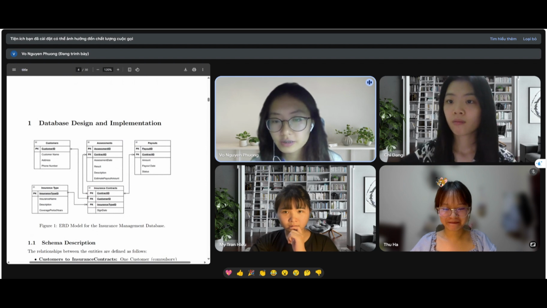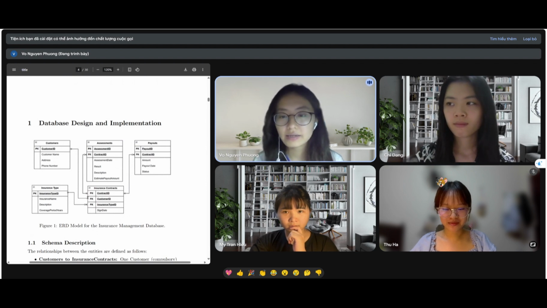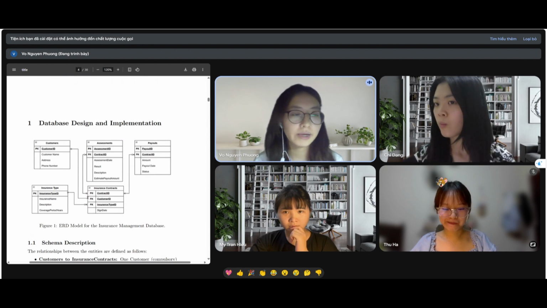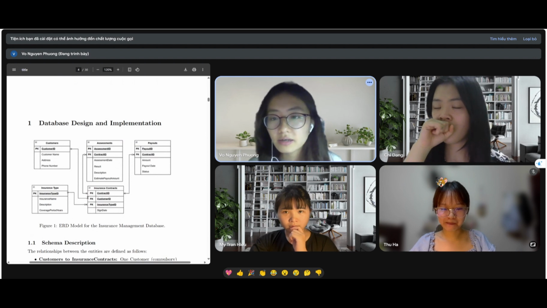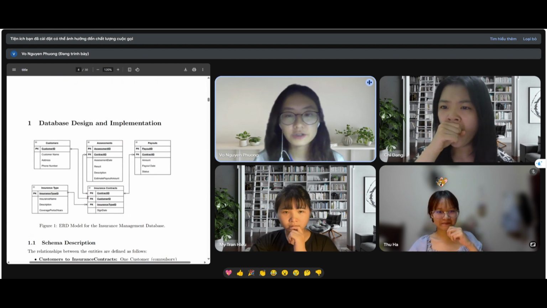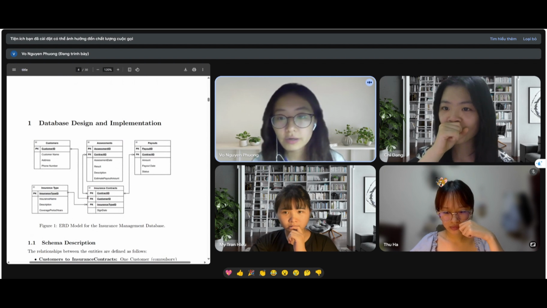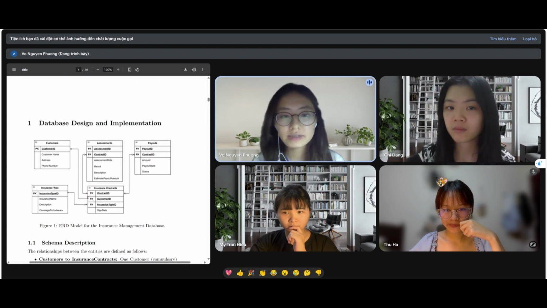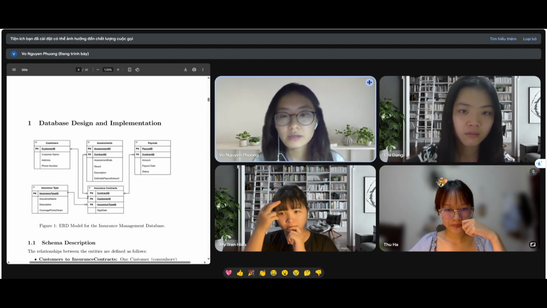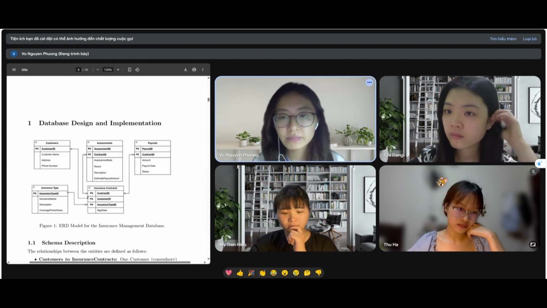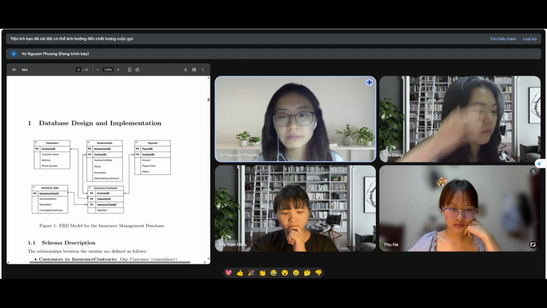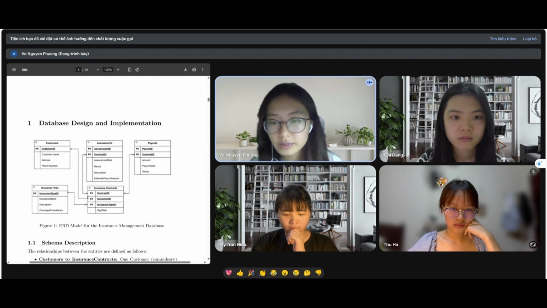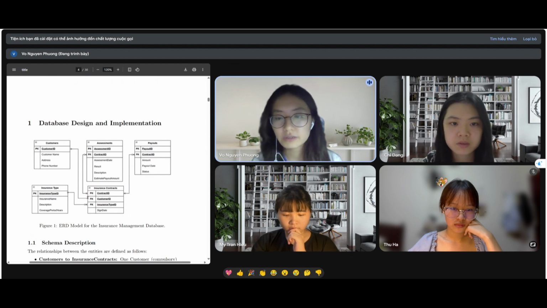Each customer must exist in the system and can have one or more insurance contracts, or maybe they haven't made any contract yet. Next, to manage their insurance, our company creates a table insurance type. Here, insurance type ID is set as primary key, and the table also includes insurance name, description of each type of insurance, and the coverage period in years. Each insurance contract must be linked to a specific insurance type.